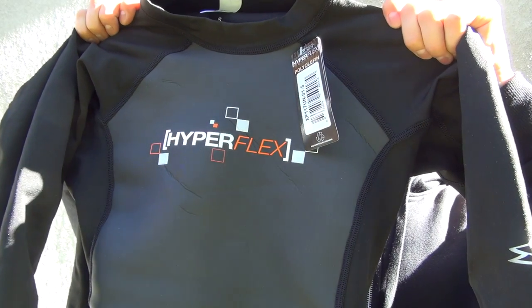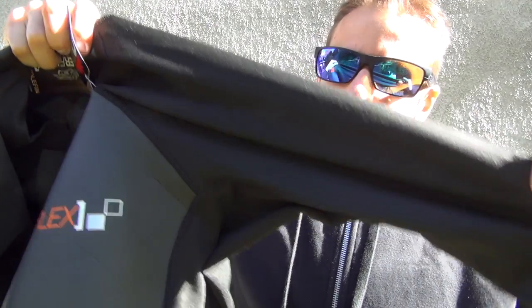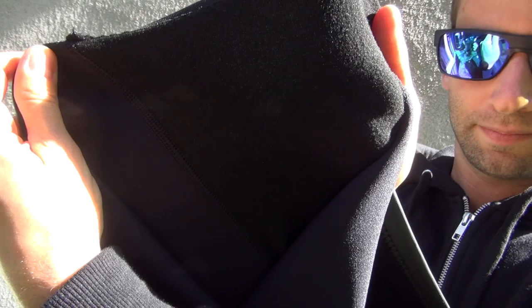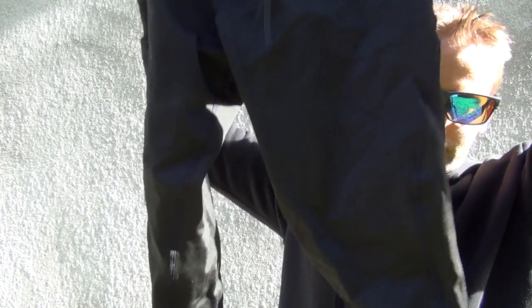When it starts to get really cold, I'll throw on my Hyperflex long sleeve 50-50 poly all-fin top. It has 1.5mm neoprene on the chest and back, and poly all-fin poly fleece in the shoulders, arms and sides, which has the best insulating capacity of any fiber, natural or man-made. I'll then put on my Neosport poly fleece pants, again from wetsuitwarehouse.com, over my wetsuit. These pants made of poly fleece are warm and flexible, more so than those made of neoprene.